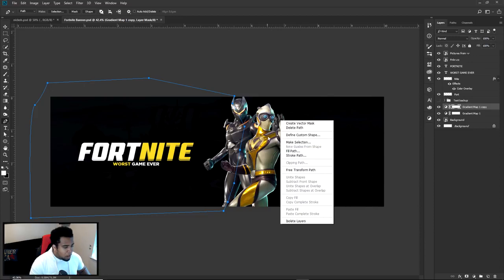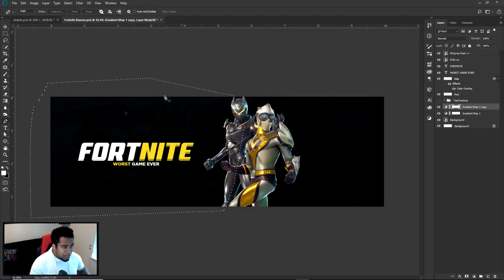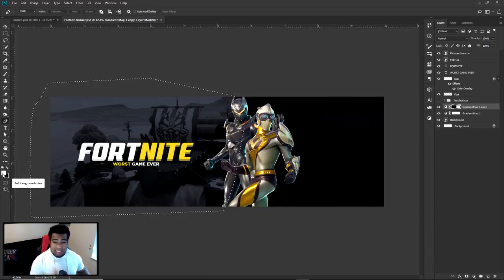Right click. After you do so, make selection, press OK, and all you have to do now is, when you click on the gradient map here, your colors are going to be switched to white and black. So if you fill it in with white, which is Control Backspace, you'll see that it'll delete it. Excuse me, that's black, by the way, I think. Control Backspace is your background color. This is your foreground color, as you can see, right? Highlighting over it, that's the background color.